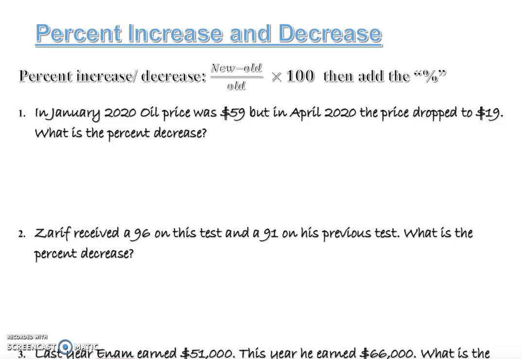Let's get into this problem. Number one: In January 2020, oil price was $59, but in April 2020 the price dropped to $19. So what was the percent decrease? Let's take a look here. We are looking for percent increase or decrease, that is what is important. We know that this is what we have to follow. If this word wasn't here, we'd do a different approach, but since there is increase or decrease, at least one word has to be there, then we are going to use that technique.